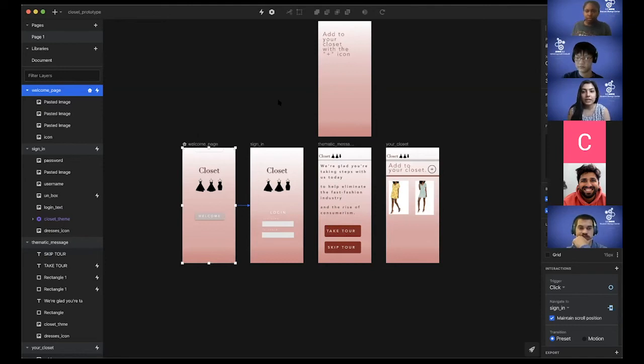So this is a prototype I'd actually made last month. I was interested in trying to develop something to help, not eliminate, but help reduce the fast fashion industry, and how we could approach that.